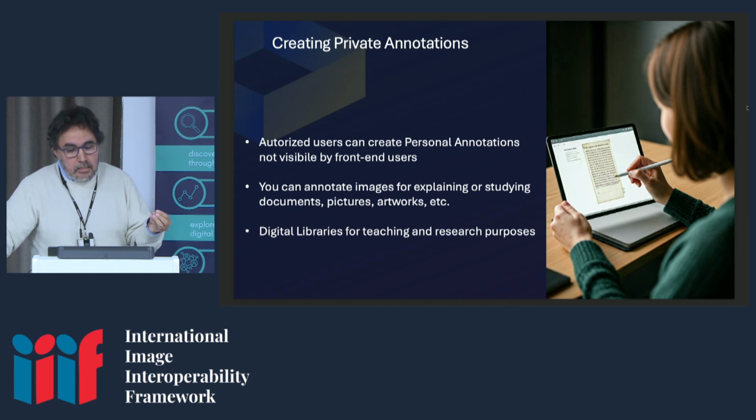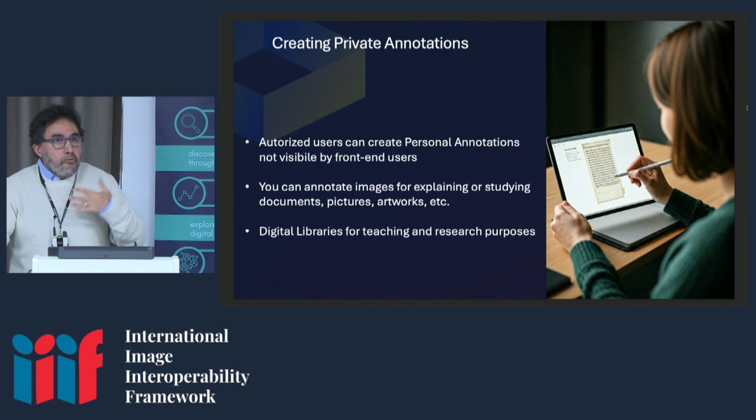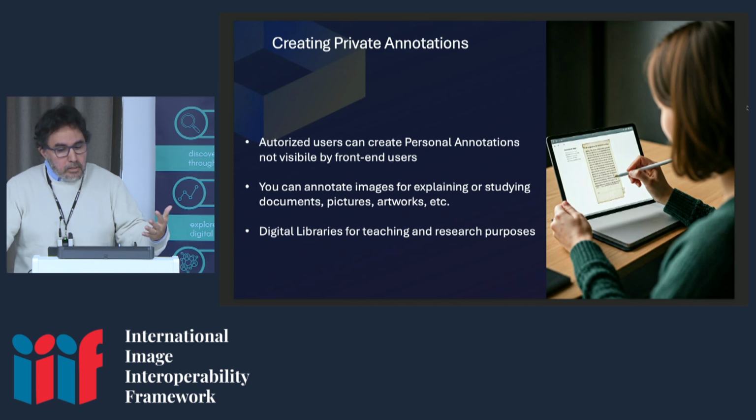In this case, for example, a teacher or a researcher can use the digital library to create annotations for her or his students, or a researcher can annotate the images for her or his own research, not affecting the front-end experience of the users of the digital library. In this way, the digital library moves more and more toward being a teaching and research tool.